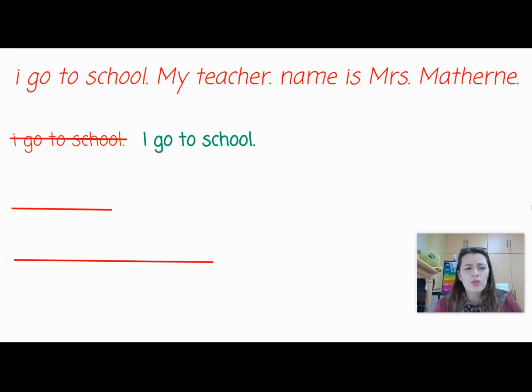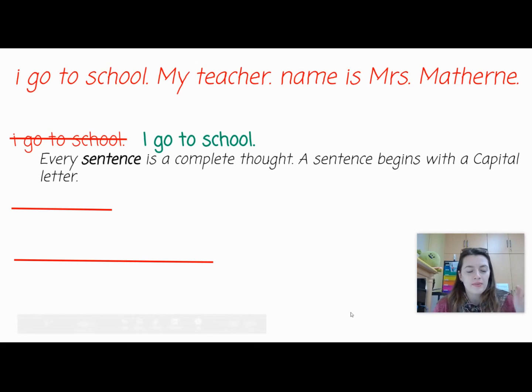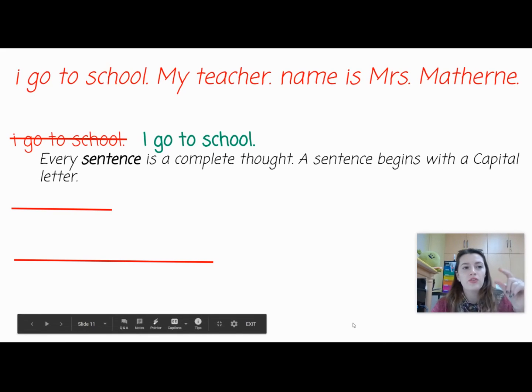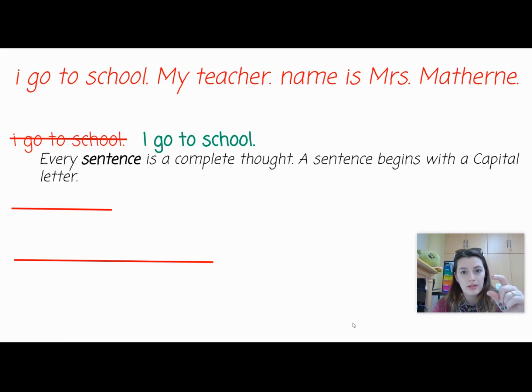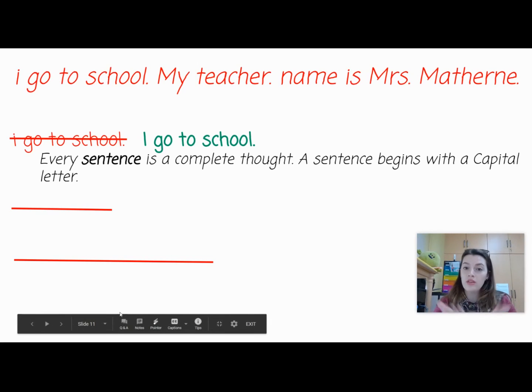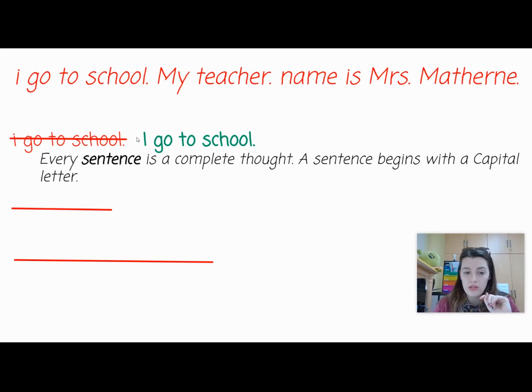First of all, do we start a sentence with a lowercase letter? No, never. In English, the first letter is always capitalized. We have lowercase, little ones, and we have capital letters. Every sentence is a complete thought, and a sentence begins with a capital letter. So hopefully you fixed I go to school with a capital letter.